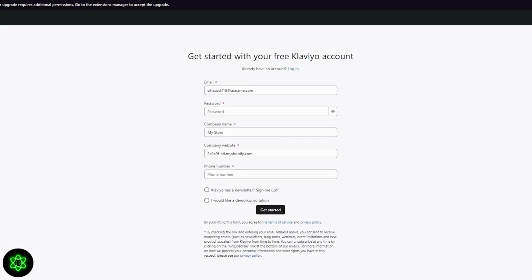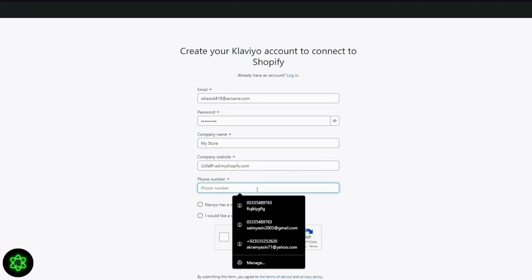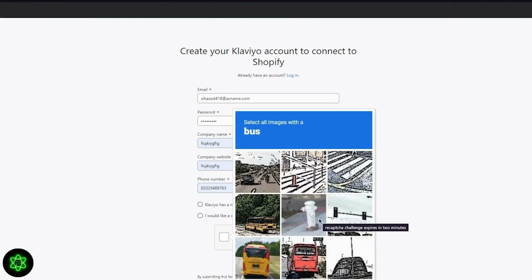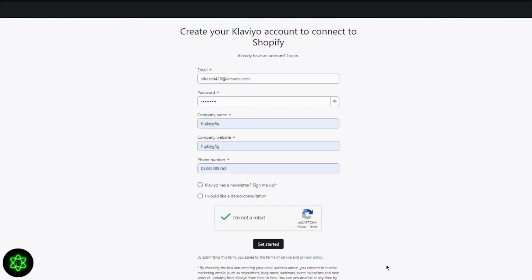Once that is done, we're going to come to the register section. Firstly, you're going to add a strong password for yourself. Once you do that, you have your store name, so I'm just going to keep it over here, and then you have your phone number. Once you do this, simply click over here. Now you're going to choose all the images with a bus. There we go, and we're going to click on verify.